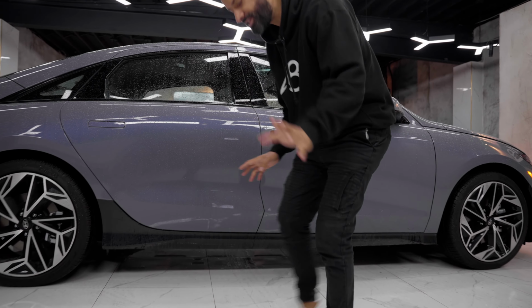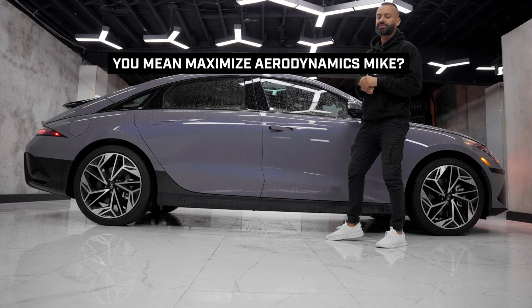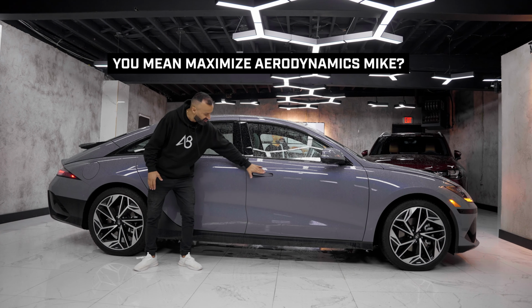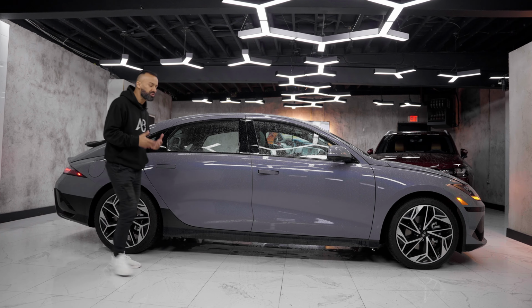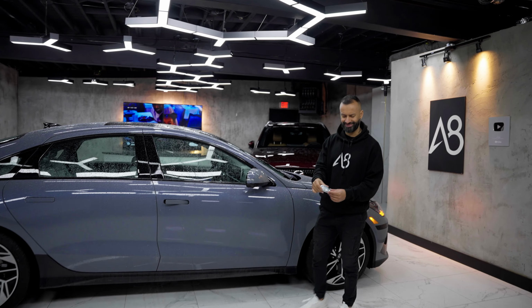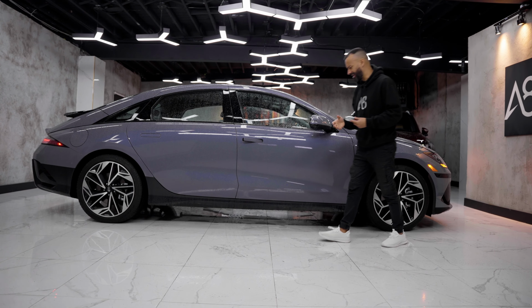Now, you probably can't see it, but underneath the car, you have a lot of flat paneling to minimize aerodynamic drag, to make it more smooth and silky, just like the top. Now, as far as handles go, you can see they are super flush. I did get a little bit of an issue when I had the key in my pocket, and I will show you the key, how it looks. It's just really cheap. Very, very cheap looking key. Just plastic, just not quality for what this kind of costs.